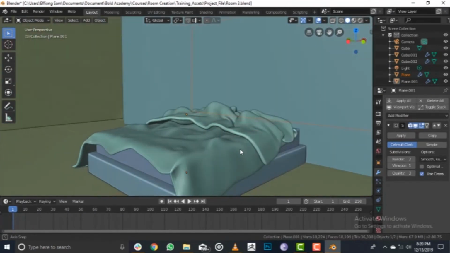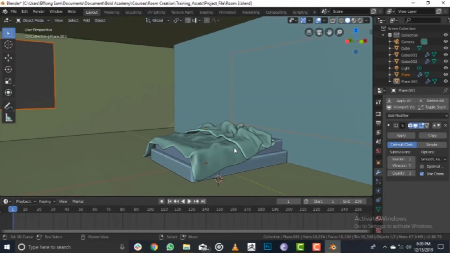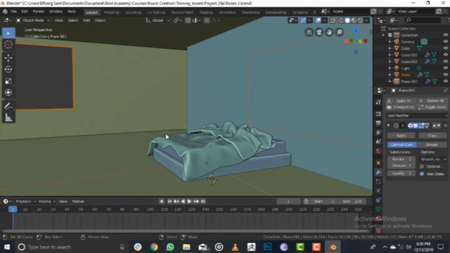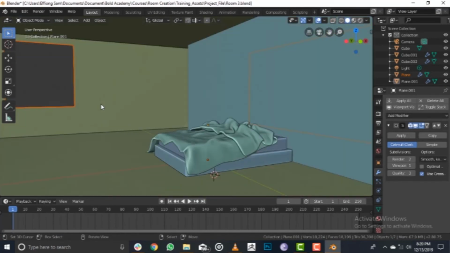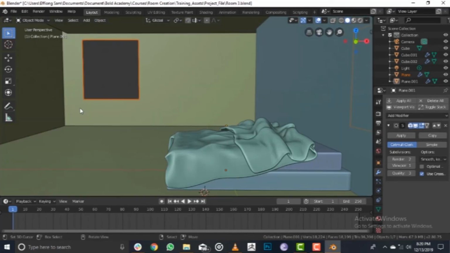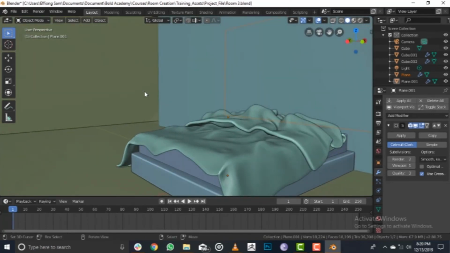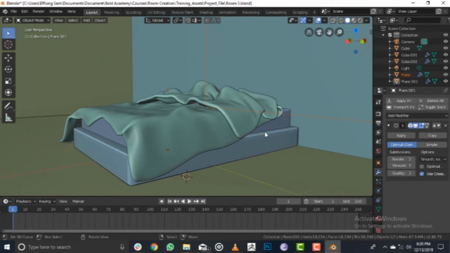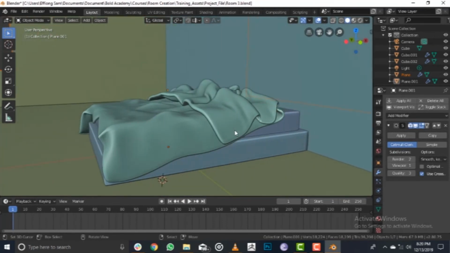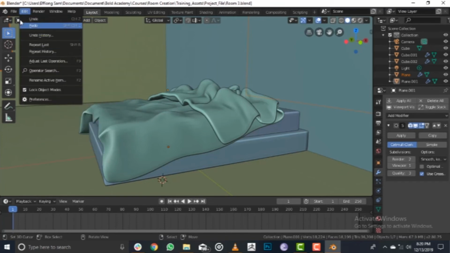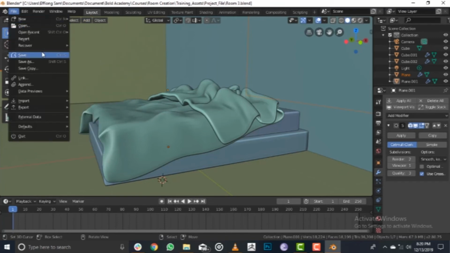All right, so the next thing we want to add is curtains. We want to add curtains to the window. All right, and add a table and a swivel chair. All these are included in the project file I sent to you. So they're included in your mail. I'll teach you. The reason why I didn't create them manually is so that you will learn how to append or import objects from outside. All right, so I'll show you how to download these.